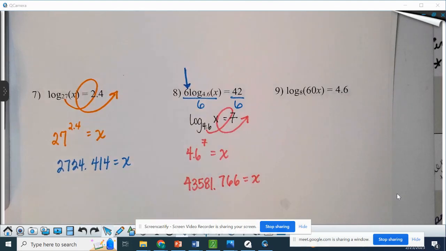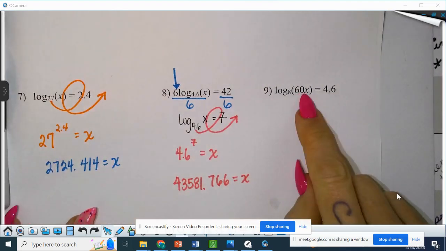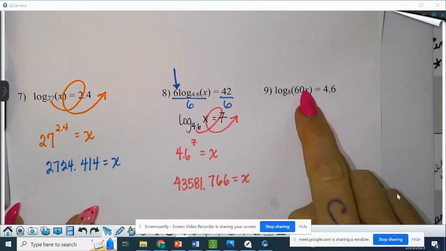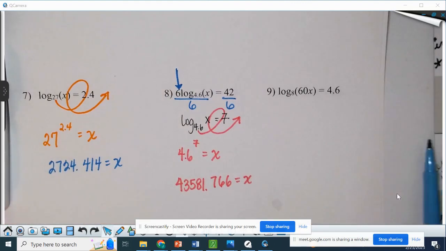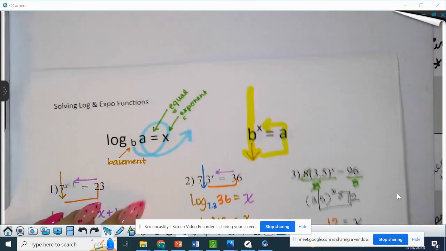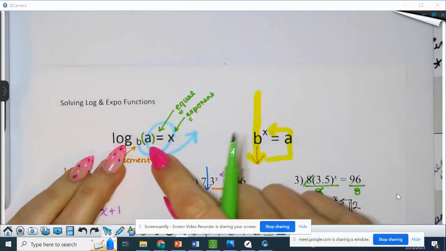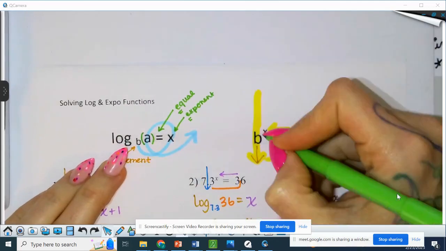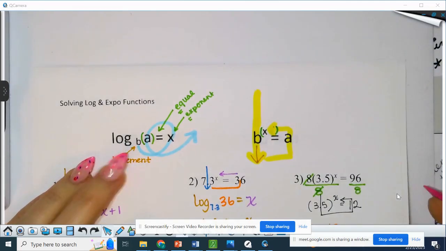Number 9, we can have more than one thing inside the parentheses because it's still log base 8 of parentheses, and you're good there. So again, at that point, you're fine. You could have fancy stuff in your parentheses. It's just not fancy stuff outside the main form. So again, going back to these guys, these parentheses can get wild and furry in there. And then this guy up here can get kind of wild and furry with some wild stuff in it. But other than that, it needs to be in the simplest form like these two.